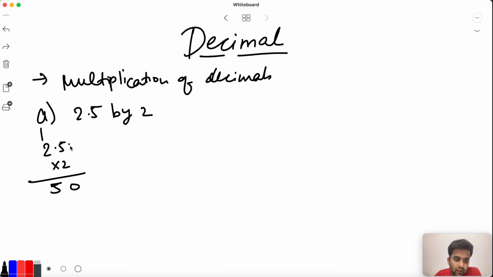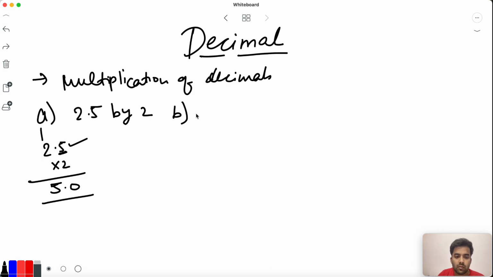To check, in the first number, after the decimal how many digits are there? Only 1. Start counting from the back-hand side, 1 digit. Here there is only 1, so count 1 and put the decimal. Did you get what I said? Let's take some other example, you will get the idea.